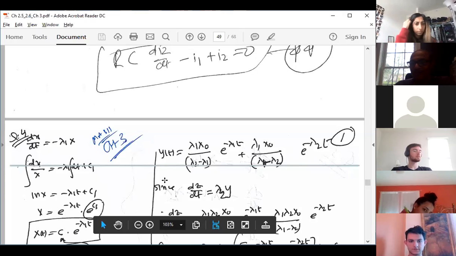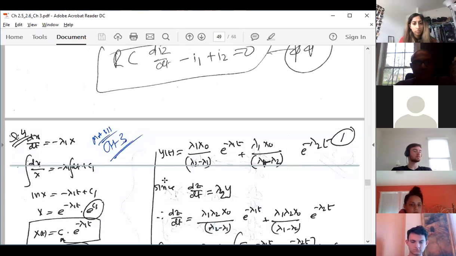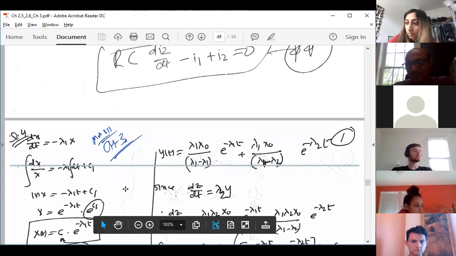Question number 4. The last example left out. dq by dt equal to negative lambda 1. Just solve these examples. Look at this one. Solve these examples. I am not going to ask you this example in the exam, because that is very simple. Only the length is a little lengthy.